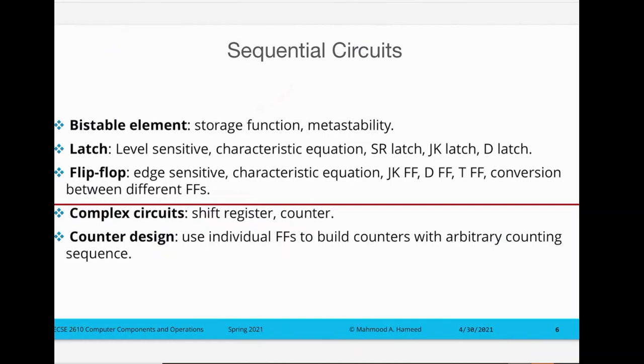You will have to deal with some sort of counter. You may be asked to design a counter. You may be asked to analyze a counter, but a question on counters is going to be there on the final exam. You also would need to review your shift registers. So for example, the 74X194 universal bidirectional shift register. Can you use this to make an arbitrary counter that starts at a known value and stops at an arbitrary value? So think about those things.